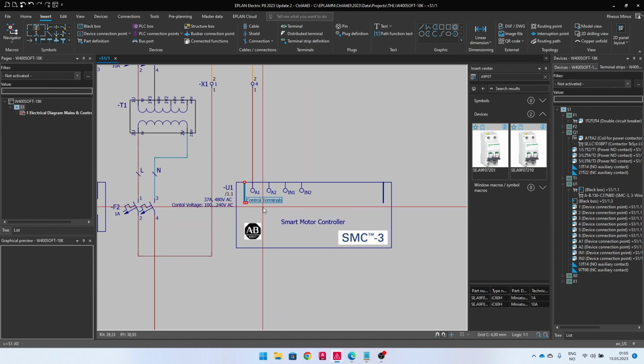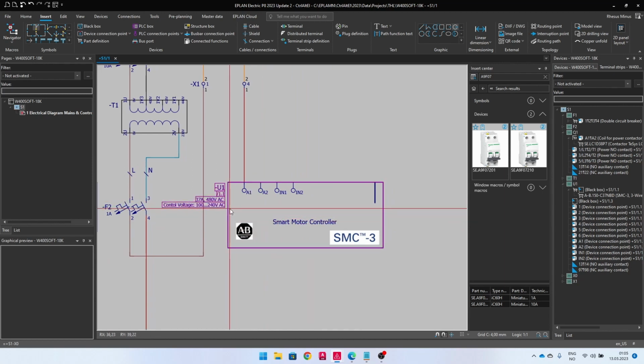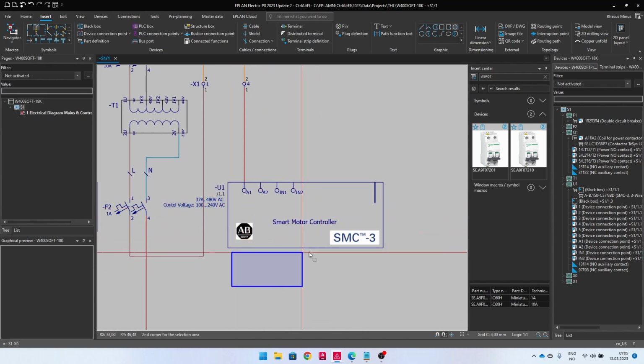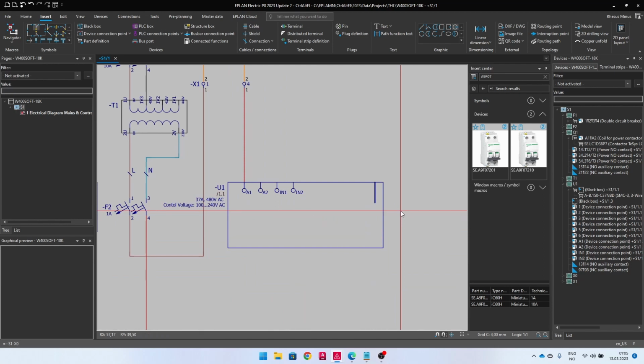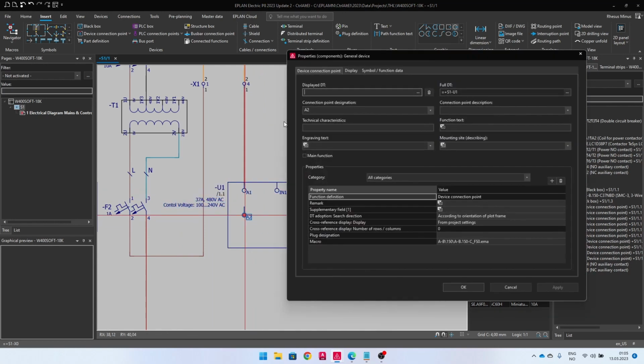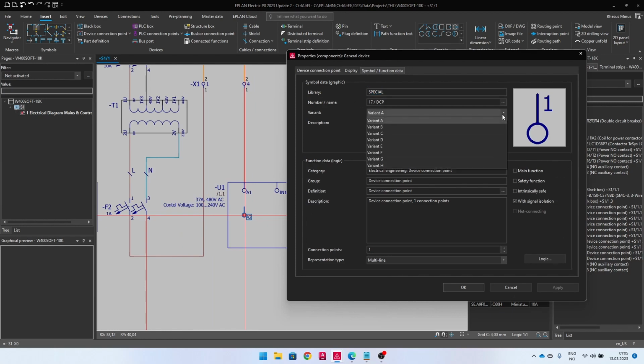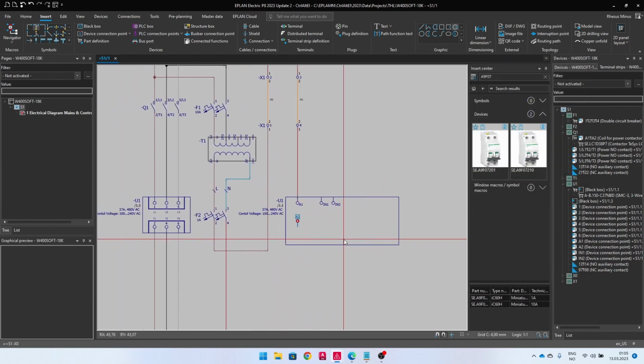So I just make it look like I want it to. I don't want a logo. So I'll just personally delete the stuff that I don't want. I will make sure that this connection point is down here and I want it to be the other way around. I could have rotated, but I find it easy to change the variant.